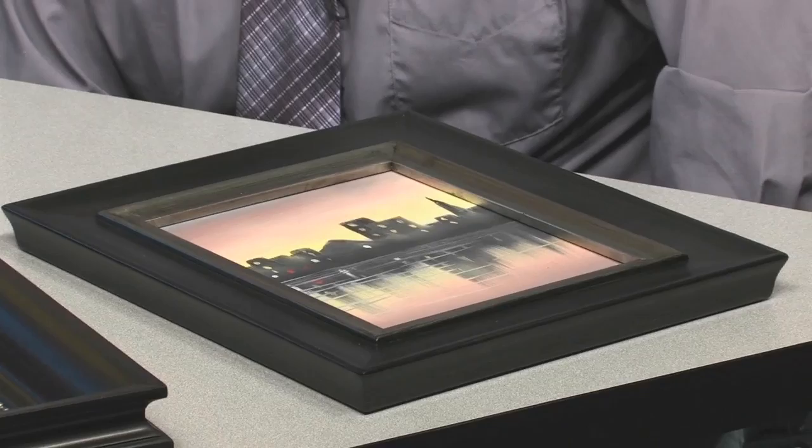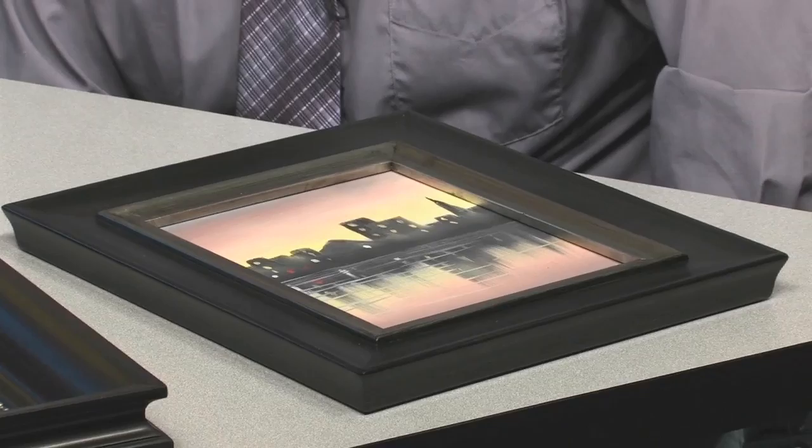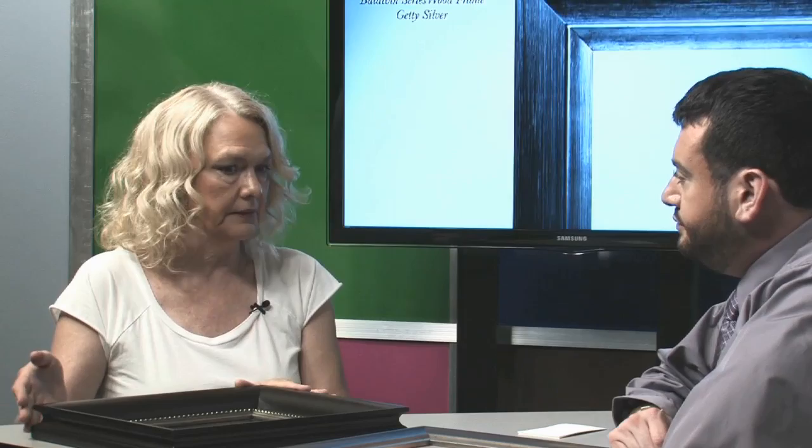So we have a wide variety, and we have two other moldings here that we can take a look at. These are very different than the other two. This one has been named the Getty, and you think of a contemporary art museum with that name. So we're looking at something that will be contemporary — a canvas, a canvas panel, even photography that's just not your usual portrait still life kind of thing. If you're looking for a portrait still life, then Charlestown, as the name implies, is very colonial looking, very traditional.